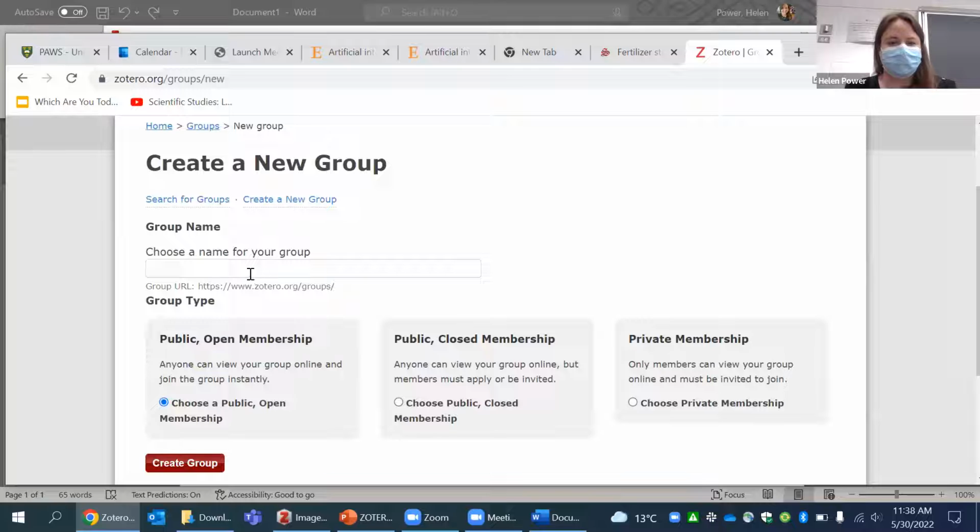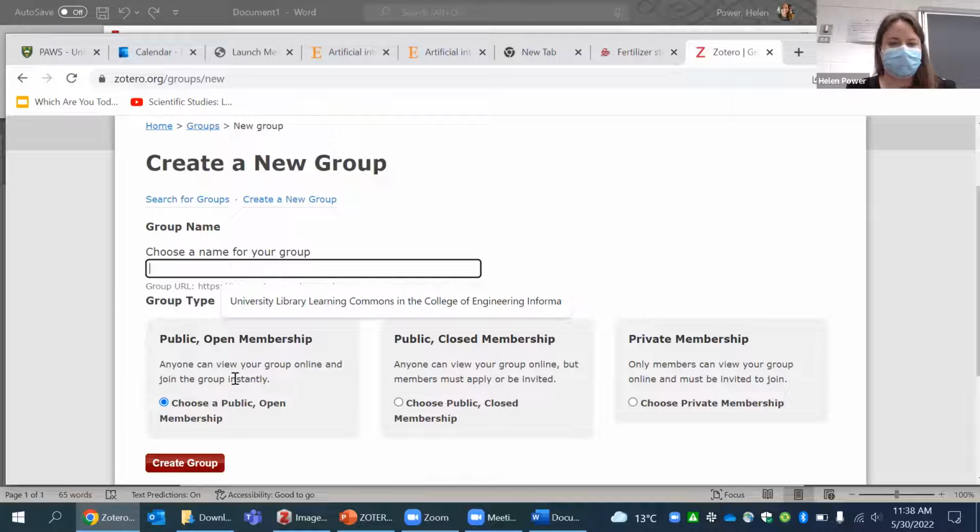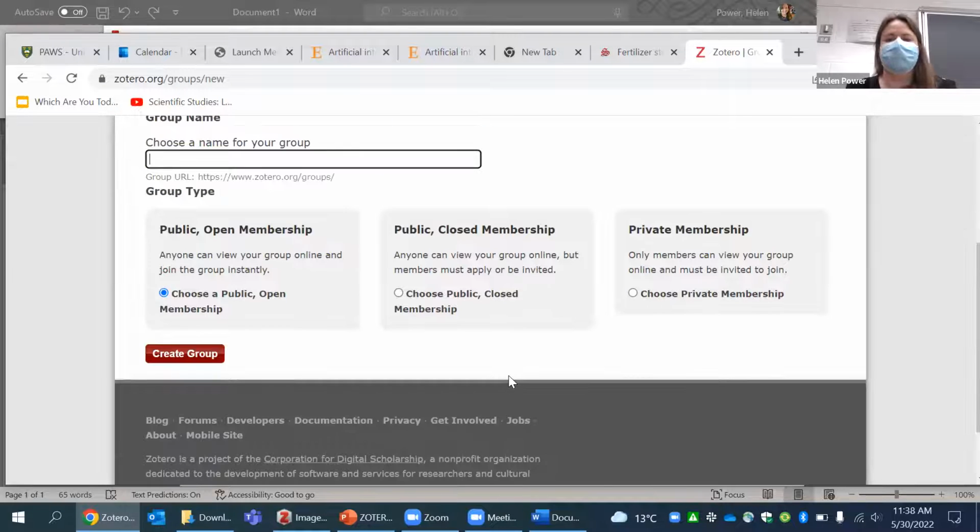So if I create a new group, I could just create that group. There's public closed, where people can see the resources. I imagine if I were to create a public list of resources, I'd probably want to make it closed membership because I wouldn't want to keep managing people adding random resources to the list. You don't know if they're going to be inappropriate or not. And then there's the private membership, so that's usually what I do.